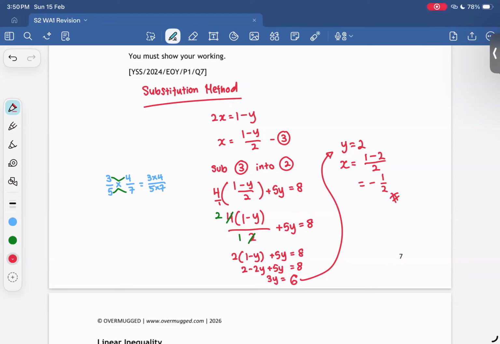Because I got some students, they told me that, oh yeah, Mr. Hassan, I hate the elimination method. Why? They never give me a reason. They just say they hate it. Then I'm like, bruh, what is it like? That doesn't make sense. Why is it that you hate it?